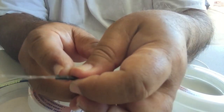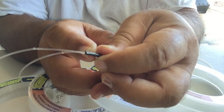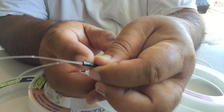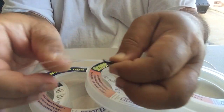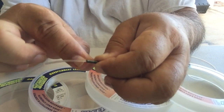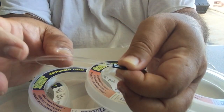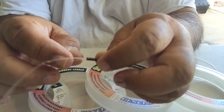I left 1/16 of an inch of the end flared. I came in on that and crimped, right? I left the end roughly 1/16 of an inch flared out. It's like at a 45-degree angle. And now what's going to happen is anytime this is twisting and turning, look at that play. You are not going to have the line cut into the edge of that and weaken the line. This is the correct way of crimping. I can't stress how important this is. Back in the day, nobody told you that. You just have to be smart and figure it out on your own.